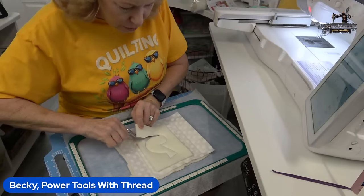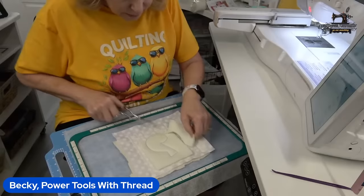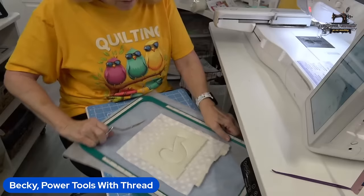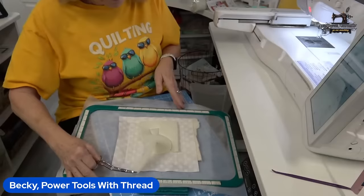Notice I am cutting clockwise. If you don't have one of these, you're going to want to put your hoop on a table or a desk, something like that, your cutting table. But if you're left-handed, cut counterclockwise. It's all based on the bottom scissor.